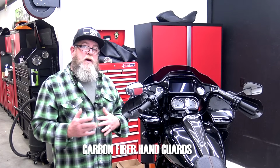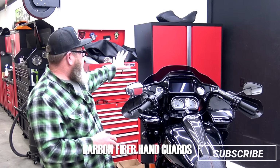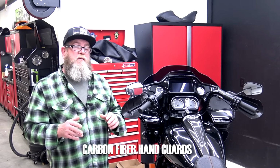I just wanted to get them on the Sikbagger channel because the next time you see this bike, we're either going to be doing the T-bars or the exhaust or something like that. We've got a ton of parts in the cabinet for this bike, but these parts will be on there. And if we get any questions on, hey, where'd you get the carbon fiber parts?